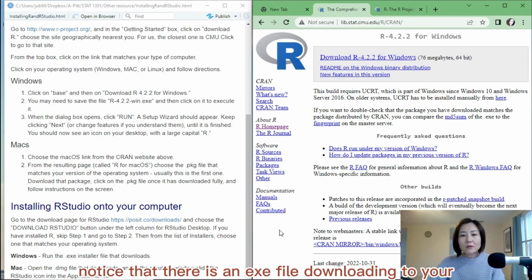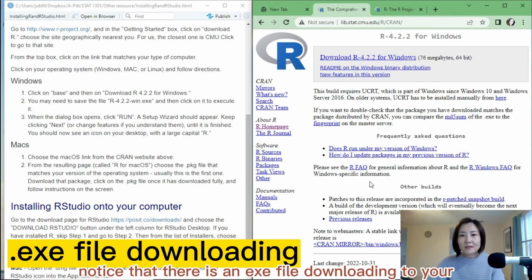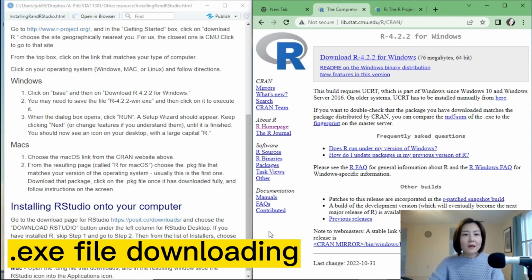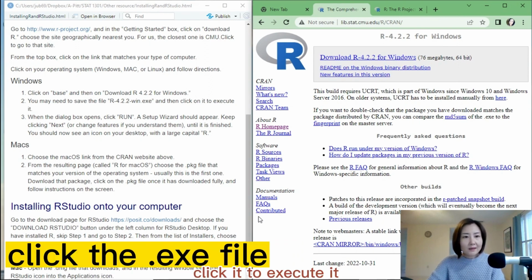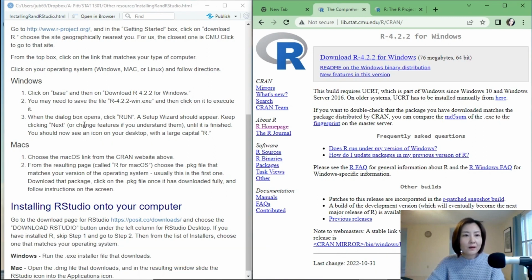Then you will notice that there is an exe file downloading to your computer. Wait for a few seconds, and after it is done downloading, click it to execute it. When the dialog box opens, click Run.